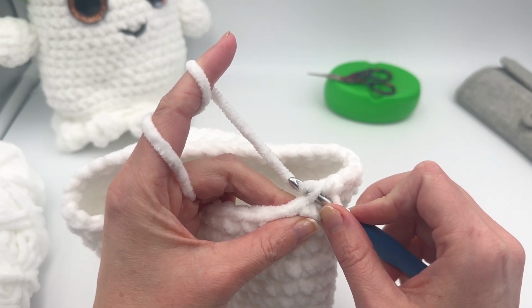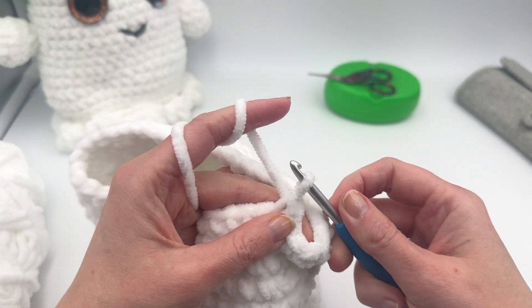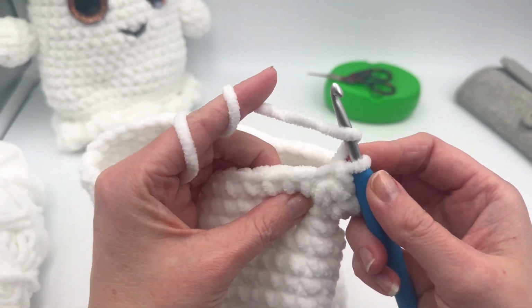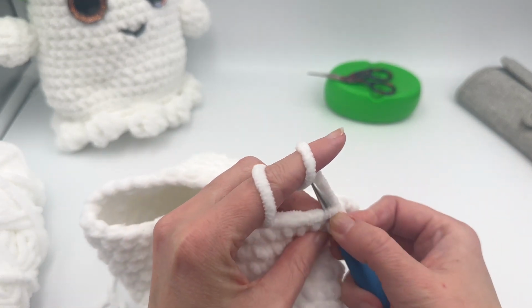First you're going to do a slip stitch in the first stitch, and I go through the front loop only. So go through the front loop only and do a slip stitch. And now you're going to do 4 double crochets in the same stitch.